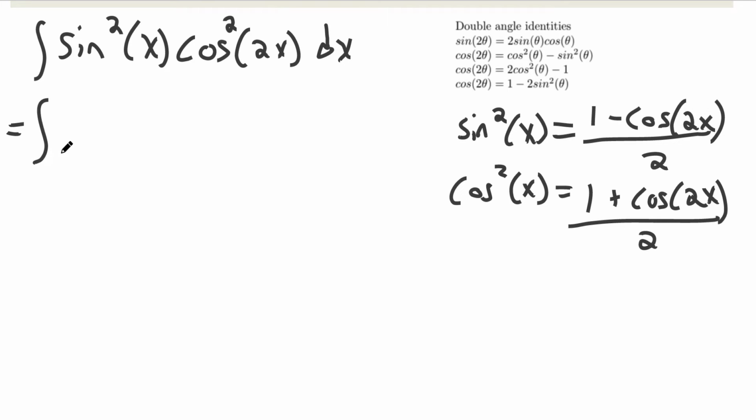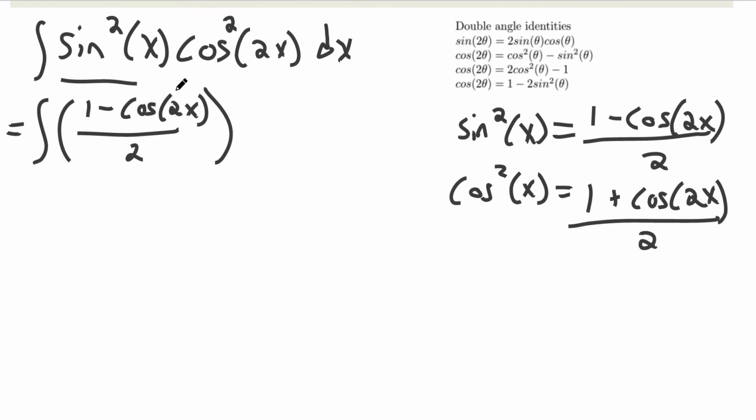So that means we want to evaluate the indefinite integral. Let's use our substitution that we just worked out over here. Because the rule of thumb you want to have is that eventually we want to try to make the arguments match if we can, but we also want to keep reducing the powers. Because if we keep breaking it up into several different terms, then the linearity property of the integral operator can apply. So this is 1 minus cosine of 2x over 2.